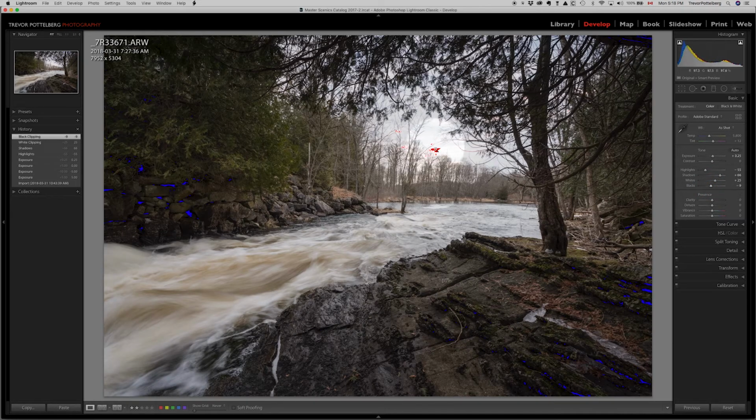So we'll come back to the little bit of highlight clipping that we have here, and the same with the shadows, and I'll show you how to really pinpoint and finesse this area without affecting the rest of the scene. So for now, we're going to hit the letter J, turn that off.